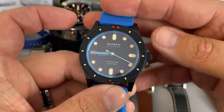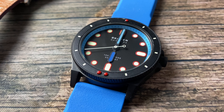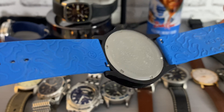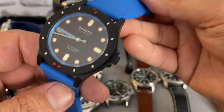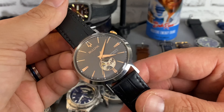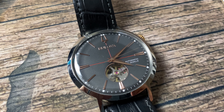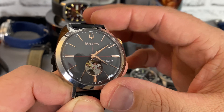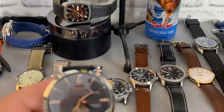I do have a Skagen in my collection — this is a really fun one. The bezel action is super good on this watch — I was very surprised at the quality of this bezel. It's PVD black. Look at the detail on the back. It is a quartz movement, but it's just a fun watch — something you'd wear just to the beach. Definitely a really cool watch. This is actually one of the few Boulevard watches I have left. This is a two o'clock crown position with rose gold indices and handset. You've got the open heart design with a leather exhibition case back — really nice looking watch. Very elegant, got the gray dial.